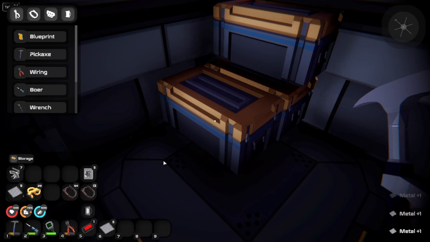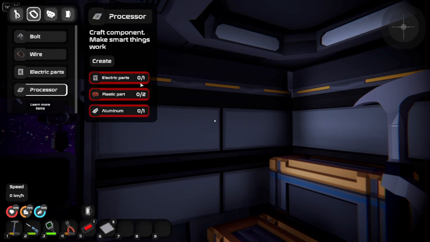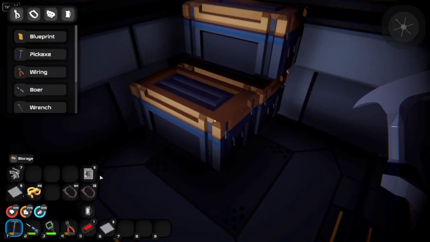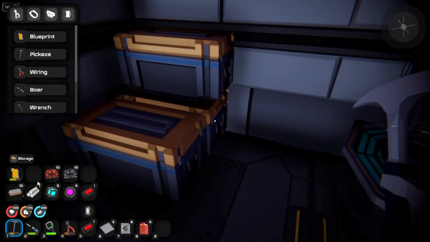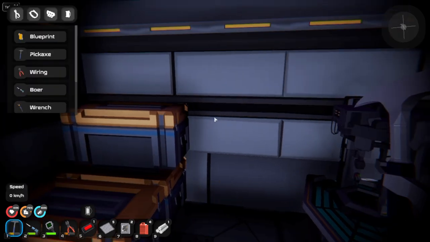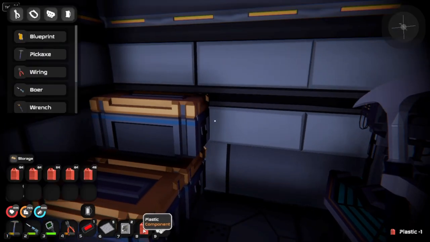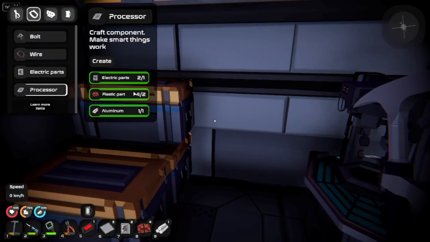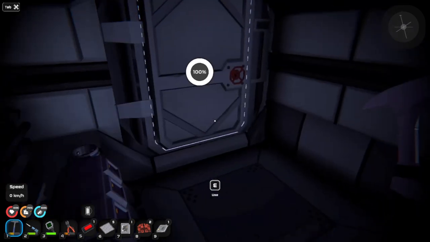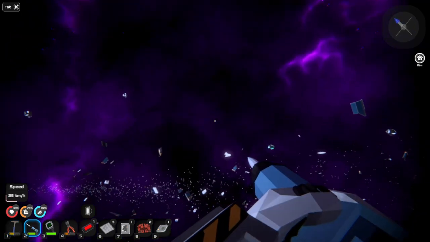We got those. Okay, so I gotta make 2 processors. 2 electric parts, 4 plastic, 2 aluminum. 2 plastic and 2 aluminum. Oops. Yeah, exactly. So I can make only one. I took the normal plastic. It's not the normal plastic, it's the plastic parts. So we're gonna need 4 because it takes 2 per. Right? We're gonna need another aluminum. So let's just get outside. They were in here. Perfect. Let's grab these babies.